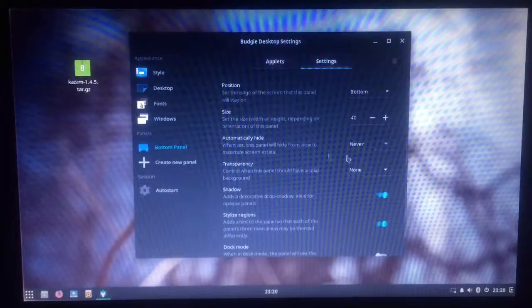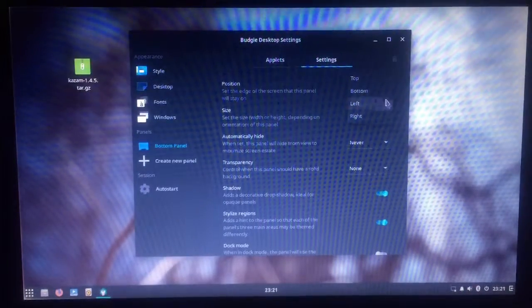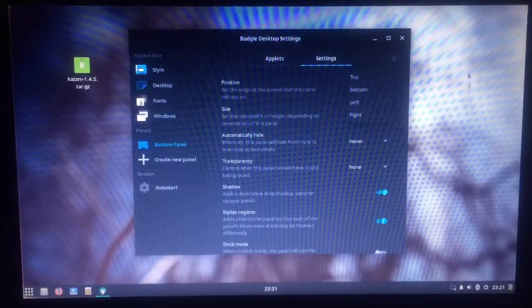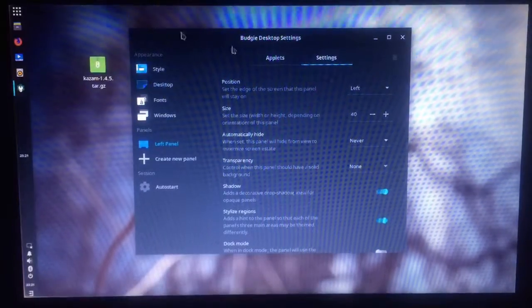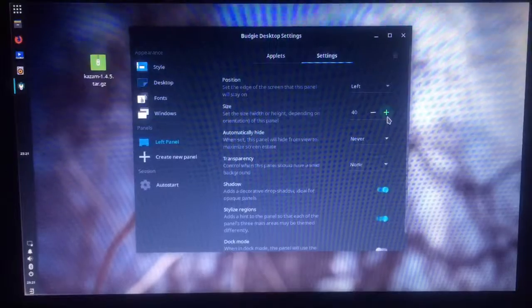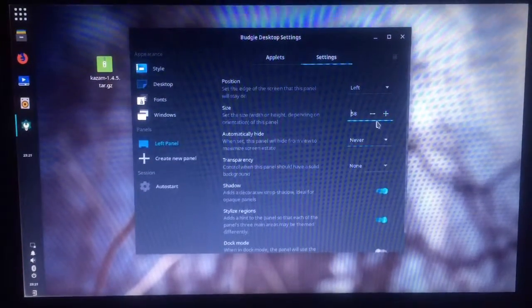And if you go to the settings, you can change the position of the panel. For example, the default position is on the bottom. If you want to move it to the left corner, you just click left and it moves to the left. The size of the icons you can also change. It becomes bigger.